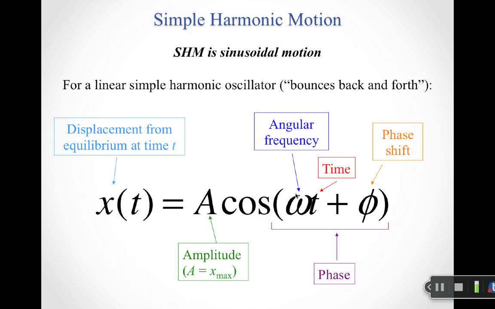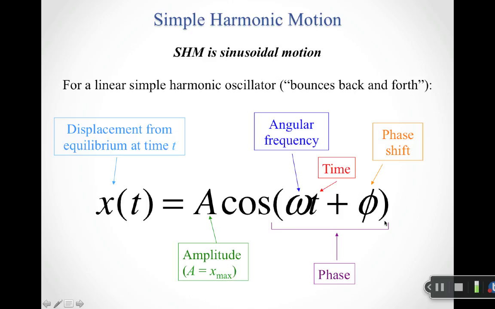So our equation that describes this sinusoidal motion. So there's two of them. We'll see that really all that we're changing is just whether we're bouncing back and forth or swinging back and forth. And for a linear simple harmonic oscillator, that's the one that bounces back and forth along a line, then what we've got is some displacement from equilibrium. So again, this is really a displacement rather than a position. So the displacement from equilibrium as a function of time is given by, A here is the amplitude. Again, it's just a way of saying the maximum displacement. This is a linear displacement, so this is going to be x max.